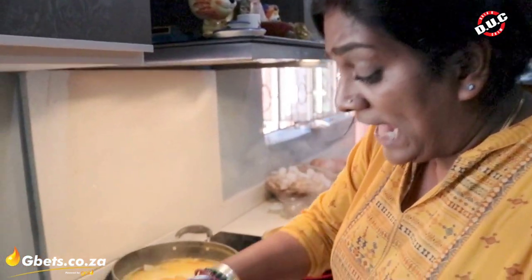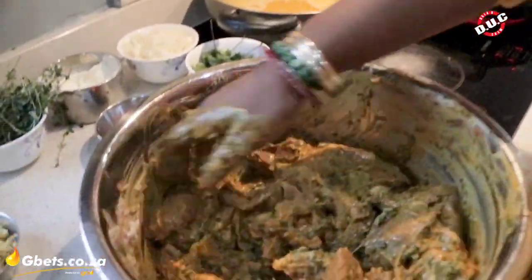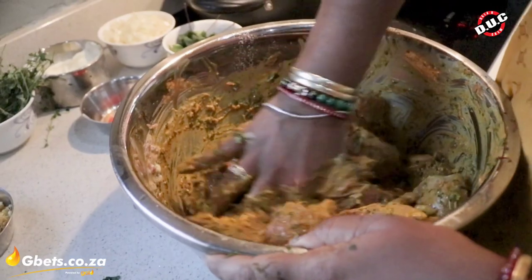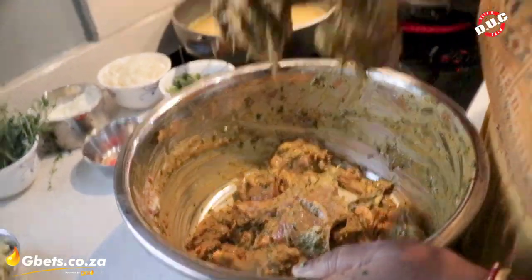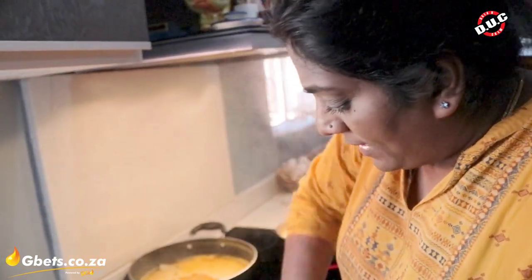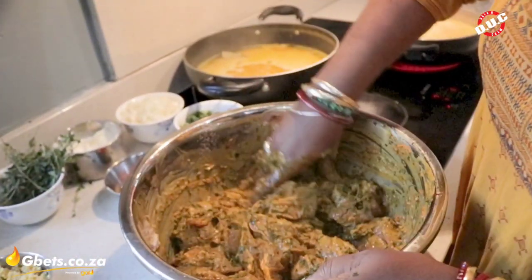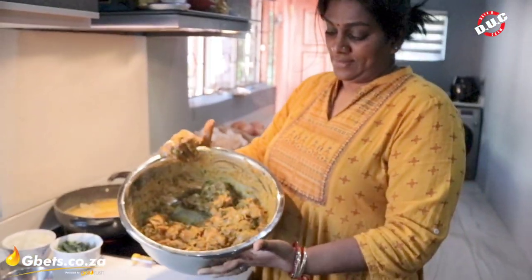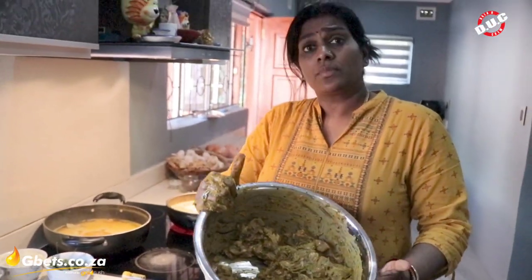But I've used a lot of greens, fresh greens. You know, I accentuated it on the greens. The coriander, the mint, the fresh ginger and garlic, everything. You can actually smell this. And we use grated tomato. I grated the tomato. Wow. Check it out. Remember something, when we're going to braise this, we're going to add a little extra masala when we're braising.